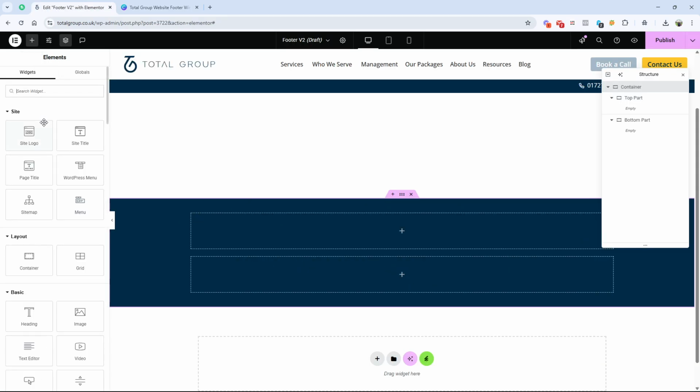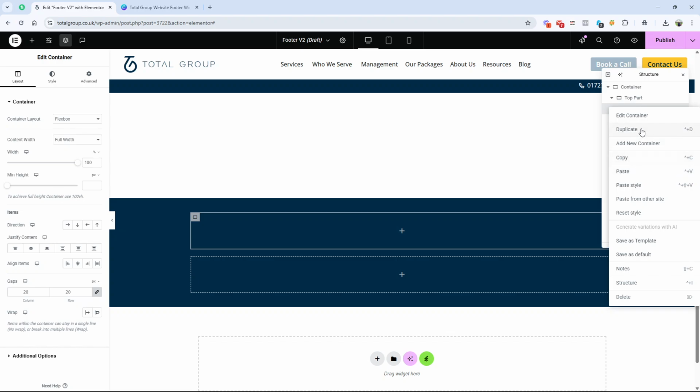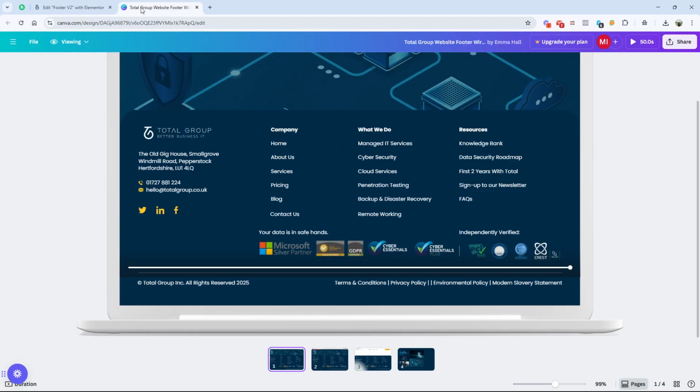Let's take one more container, and for the top part set the direction to row. Okay, and now I will clone this. So now we have two columns inside our top part container.